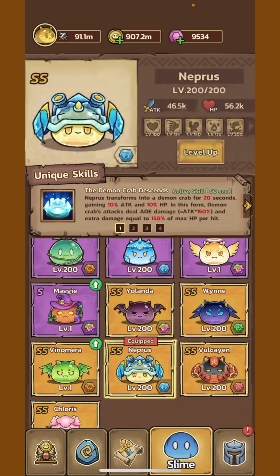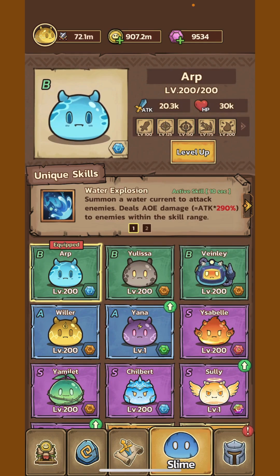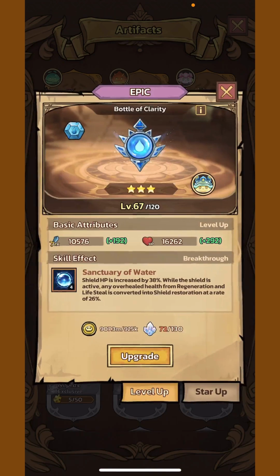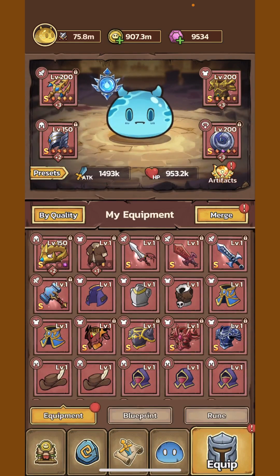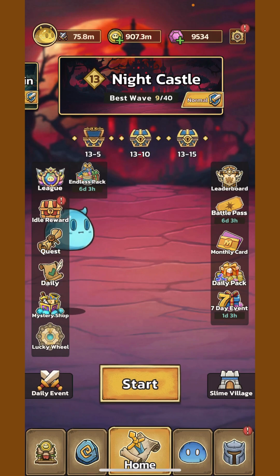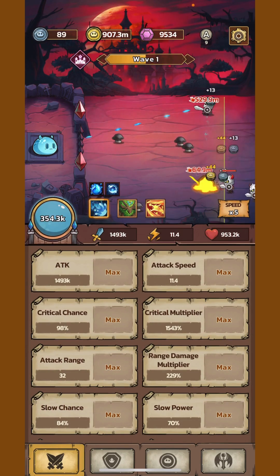Now for this second part, we're going to see if I'm going to be able to showcase how this shield restoration works. So what I'm going to do is equip ARP. And then let's go and swap that artifact over to ARP. I'm switching to ARP just because the hope is I'll actually get damaged more and not instantly kill anything too badly. So let's speed it up through this first wave.